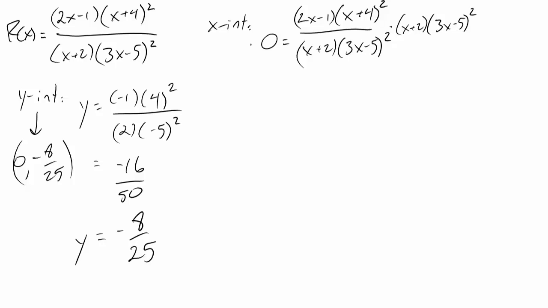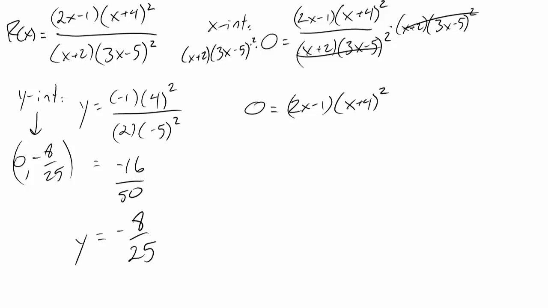All right, now this is more of a convenient algebraic shortcut. There's a more extensive mathy sort of explanation as to why we can do this, but for right now this should be sufficient. So the left side is still 0, so we're just multiplying by 0. On the right side, the x plus 2 and the 3x minus 5 squared cancel out, so we're left with 2x minus 1 times x plus 4, quantity squared. So with that being equal to 0, then we just need to take the 2x minus 1, set him equal to 0, and do the same thing with the x plus 4 squared.